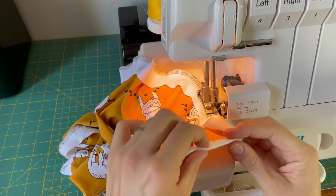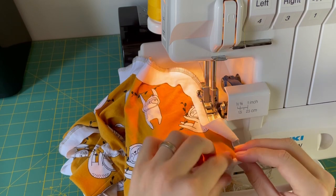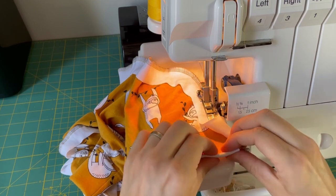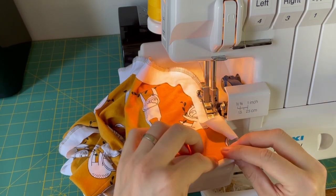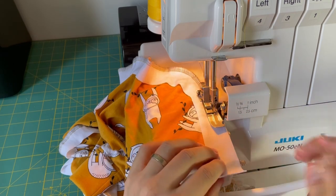So now I'm going to make sure I have this part turned over so it's sandwiching around the serged seam. And then I'm going to just serge this down over the top of it.